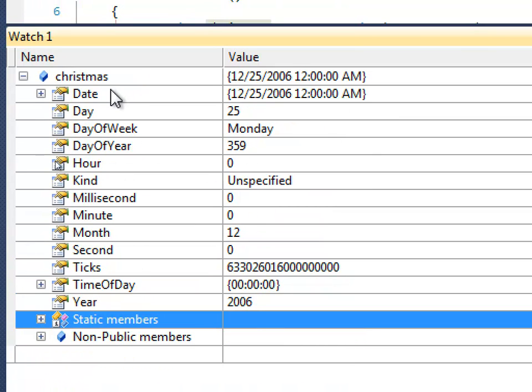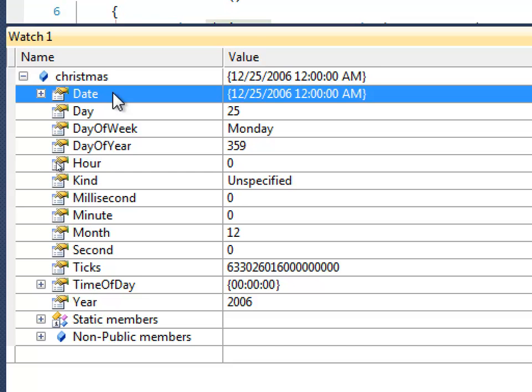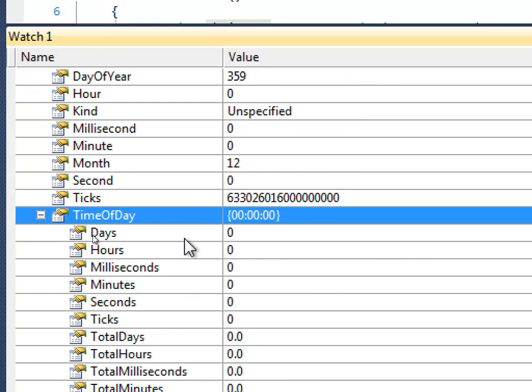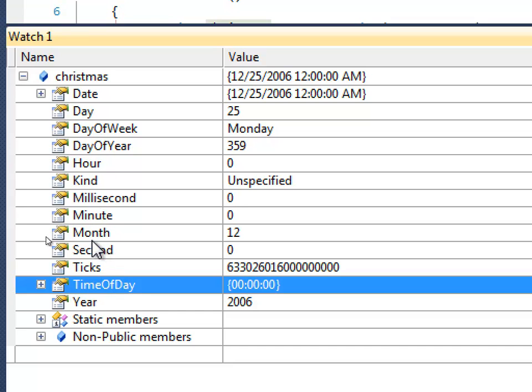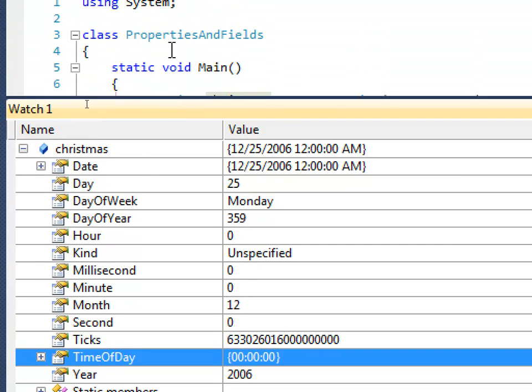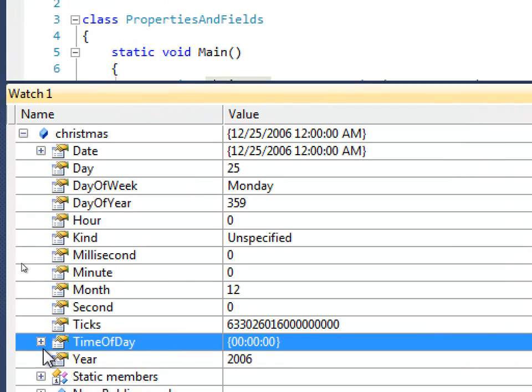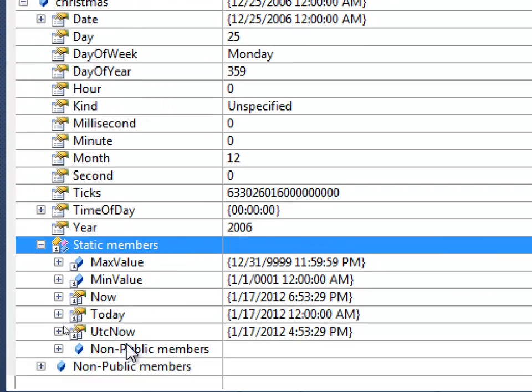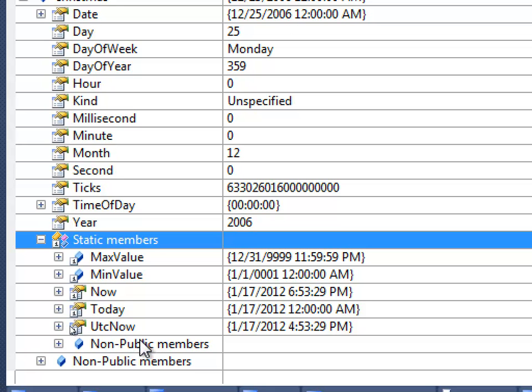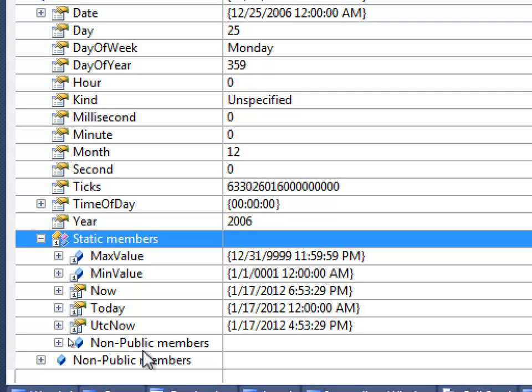And we can see that some of the inner properties of this object are actually other objects that have their own properties. For example, time of the day, which has its own properties. That's an object in itself. So these static members, we can call them with the class, but can we call them with the instance?